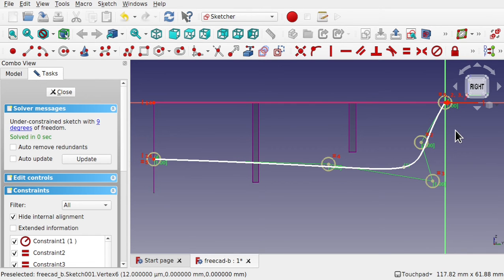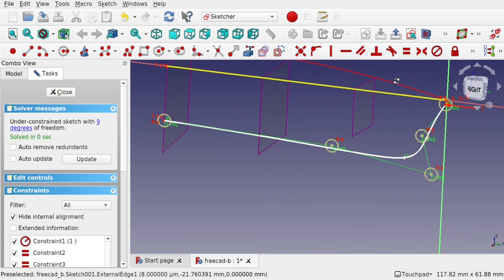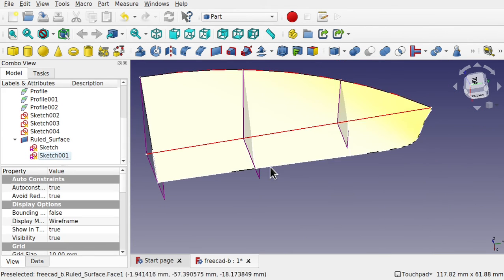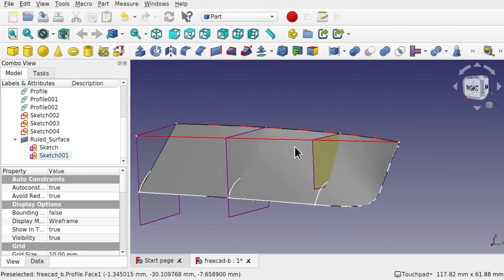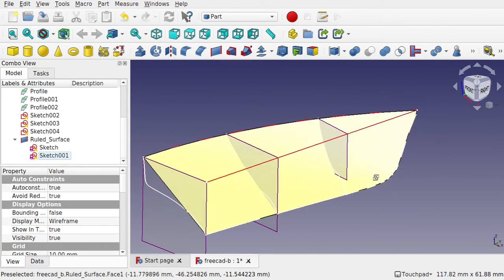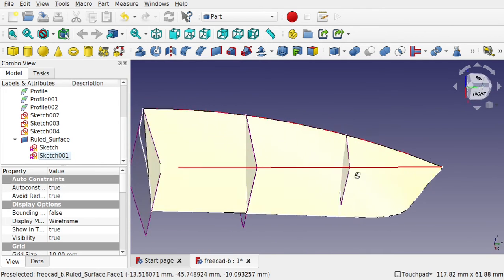So let's delete that point. Just move that off that point, so it's not connected to this line here. Close that and see what it's done to our ruled surface. Our ruled surface is now to those two rails. So just removing that from that point there, making a little bit of gap, has fixed that issue.